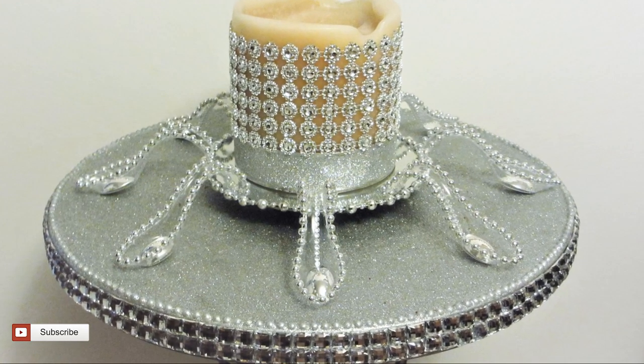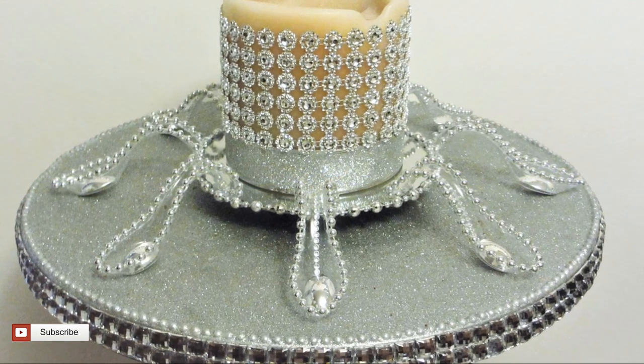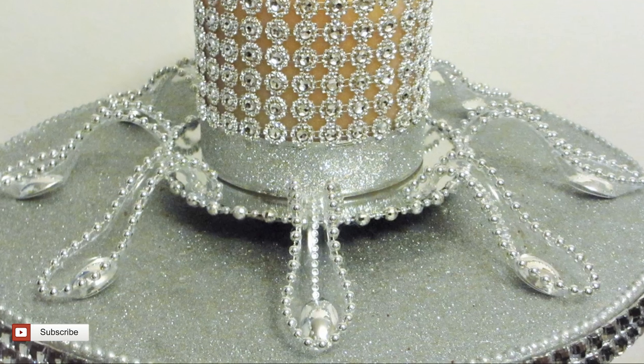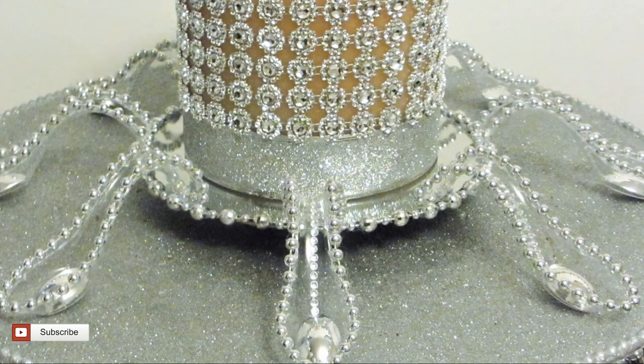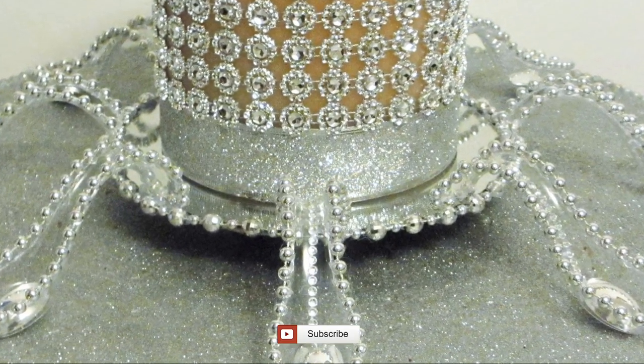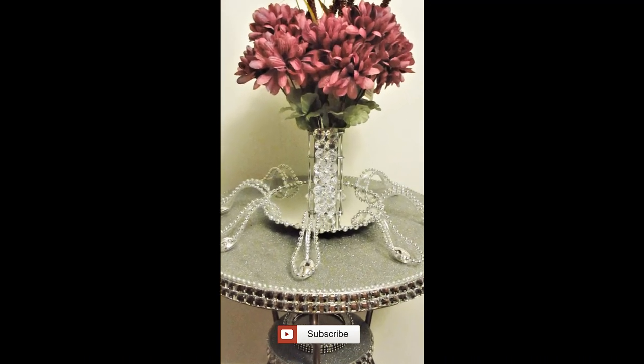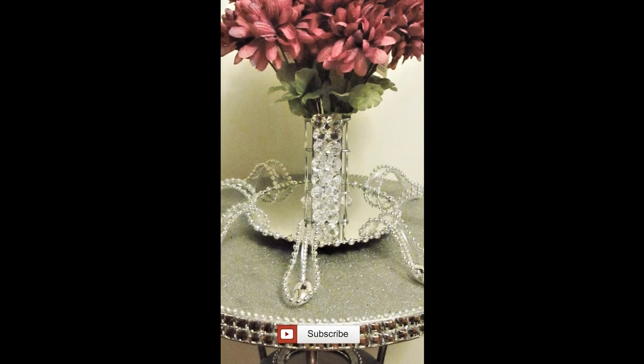And here I've placed the large candle onto the mirror, and voila! This is what our new mirrored candle holder looks like. And see how the spoons lay onto the table so elegantly. And here I have placed a vase of flowers on top. This is also a very beautiful look.